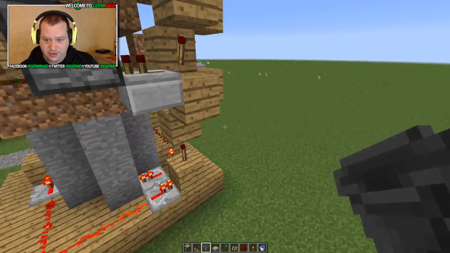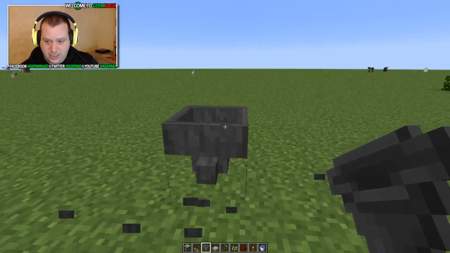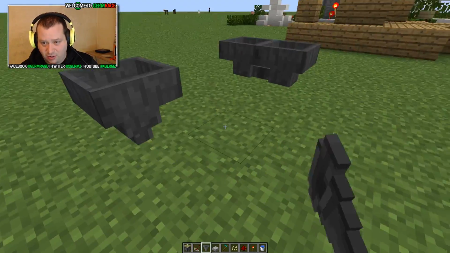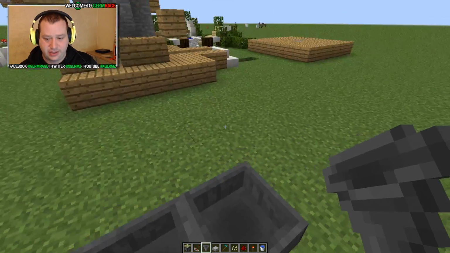So we need to make sure we've got enough distance. So let's go here. You need both hoppers aiming into each other so they look like that, not like that. They do not work like that. They have to be aiming into each other.